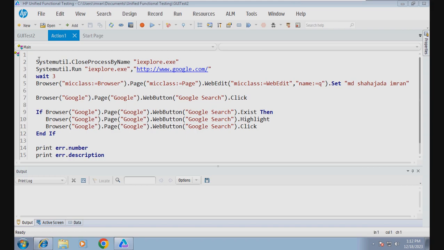So if I first write on error go to 0 and run the script, it will display a pop-up message box at the step where the runtime error occurred, and the runtime error occurred at step number 7. So a script will display a pop-up message when the script executes step number 7. On error go to 0.